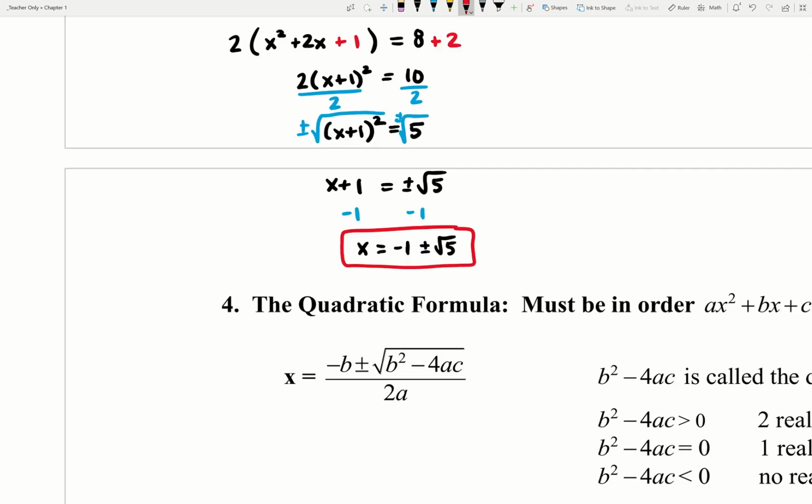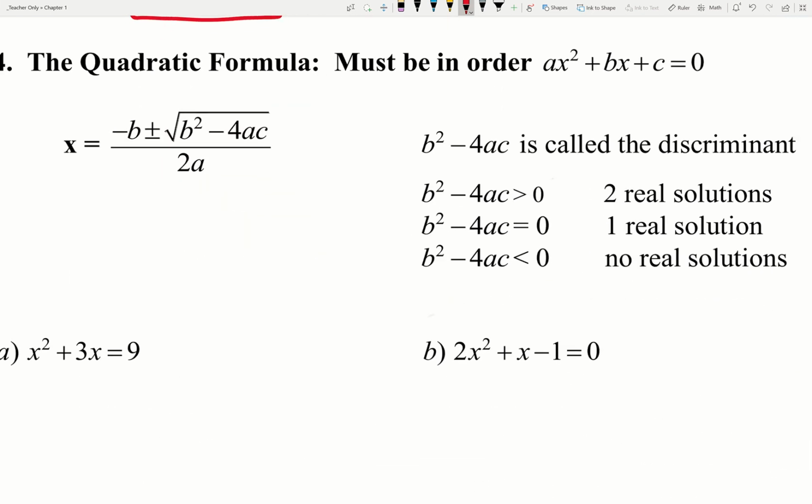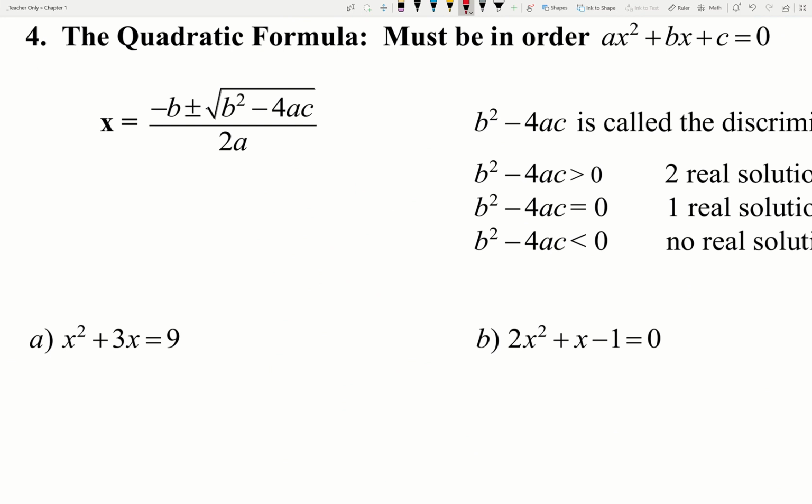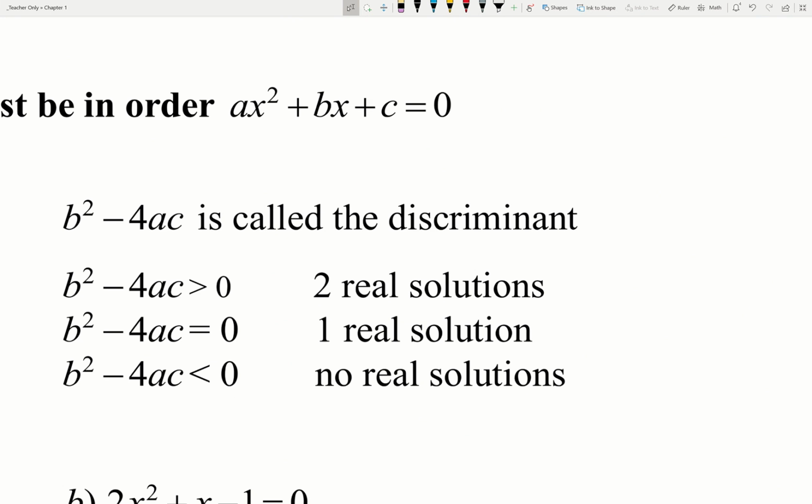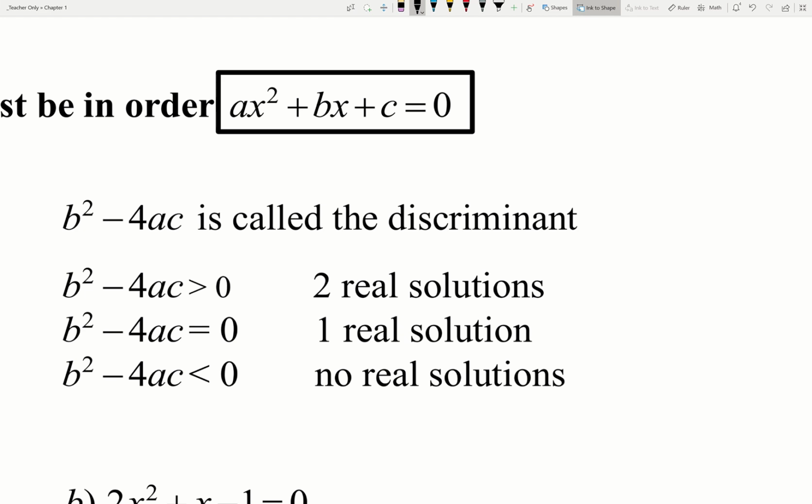So let's go ahead and move on to the next factoring formula, or not factoring, goodness, the next quadratic method for solving a quadratic here, and that's the quadratic formula, okay? Now, real quick before we get too knee-deep into this, we need to make sure that we have the green light to actually do quadratic formula, and that means that your equation needs to be written in this form before you start, and the reason for that is because, of course, we need to make sure that we are able to pick out what is playing the role of A, what's playing the role of B, and what's playing the role of C.